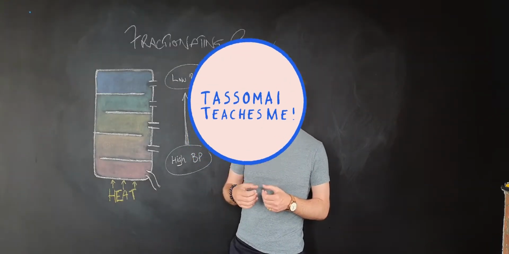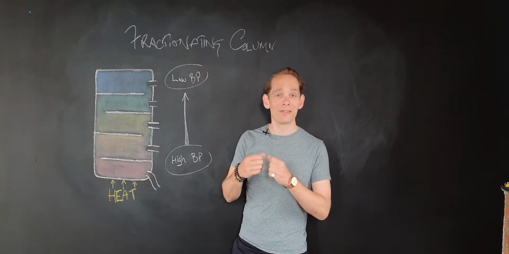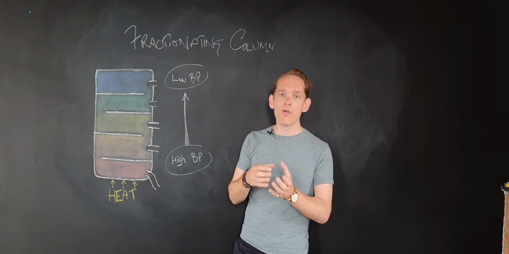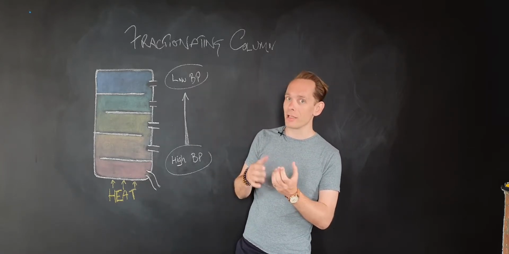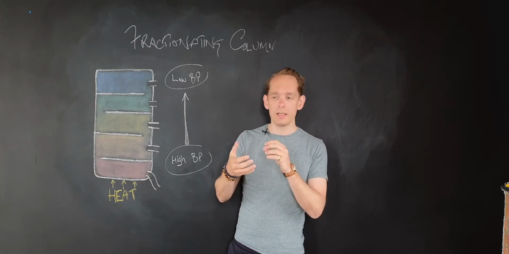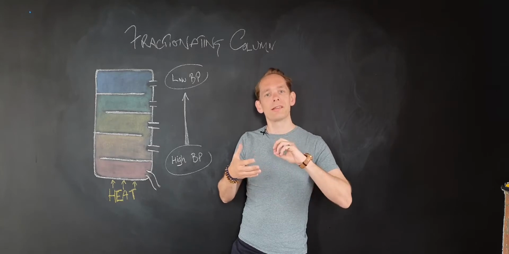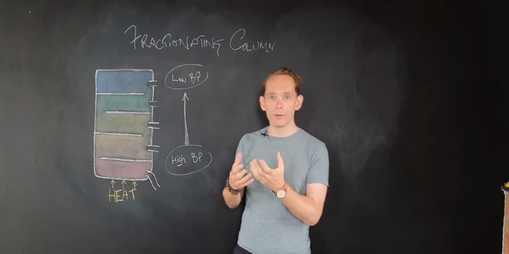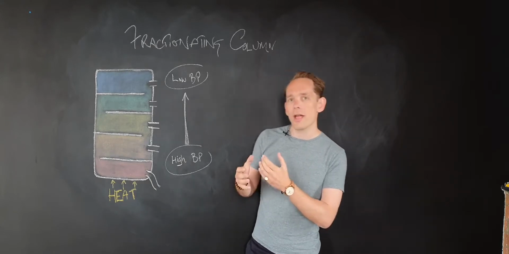This is a video about the separation of compounds from crude oil. As you'll know, crude oil is a mixture of hundreds of compounds, all of which, or most of which, can have great use for us. For example, fuels, obviously, but also industrial lubricants, solvents, and making of polymers, which is of course very important for the plastics industry. So how do we make these?